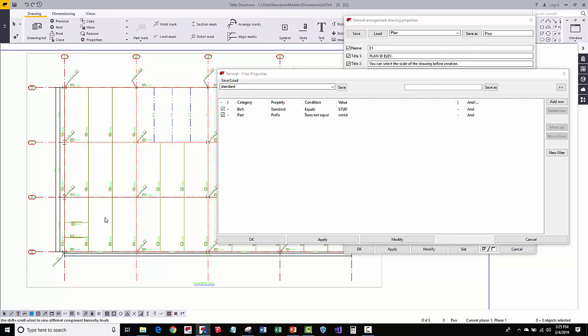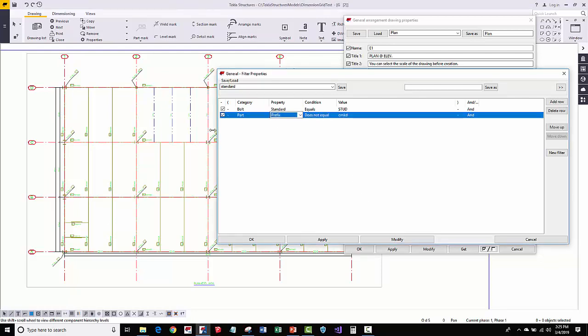Now, let's say that there are some cases where there are some annotations that I do want to appear here, and other annotations that I don't. Some guys were saying, hey, I don't want to see any dimensions or the piece marks from the model come in here, but I do want approval notes or any checking notes, so that we can make sure RFIs are noted, etc. So you have to actually get rid of this filter if you're going to do that, because this will holistically filter all of the drawing based on this, and then none of the classifiers will work for those objects.